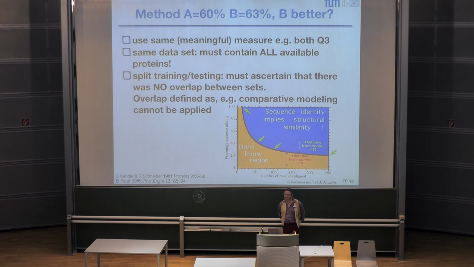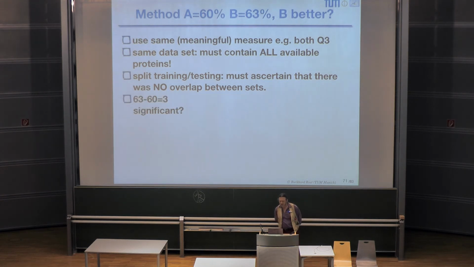Well, because of a couple of reasons it's not. First of all, you have to ascertain that the similarity between train and test set is such that there is no overlap that would allow you to apply another method. In this particular case, for instance, what you're competing against is comparative modeling. For 1/3 of the proteins, you can predict the 3D structure. For those, you can predict the secondary structure. If training and testing set were sampled from above here, you could trivially predict secondary structures just by lookup. So training and testing set must be underneath here. And that's a criterion that you have to, whatever next task you have, set yourself. Make sure.